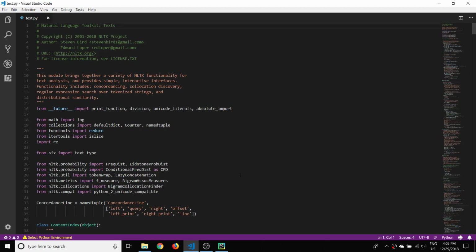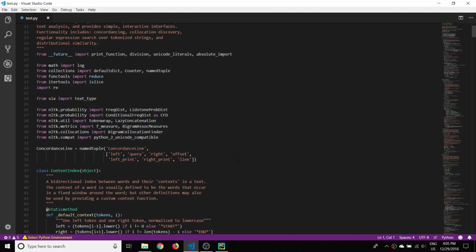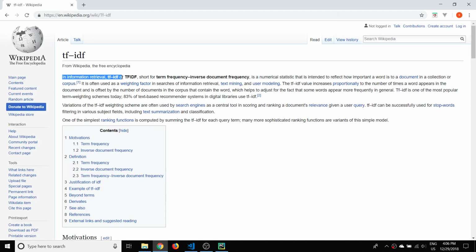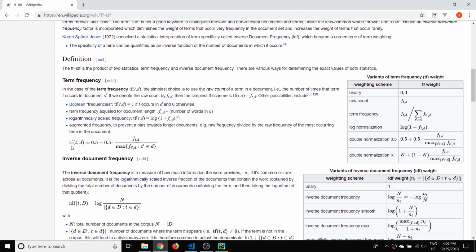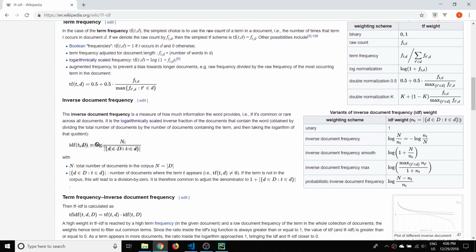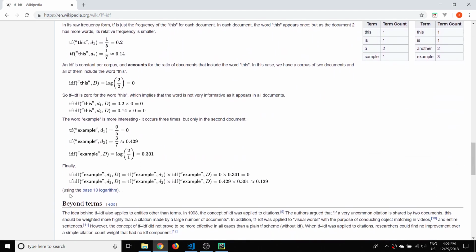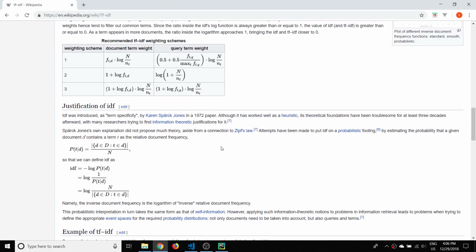And we're looking for the TextCollection package. But first, let me discuss that little issue we were having last time. Let me open this project. Okay, here it is. If we scroll down here, I was not sure in the last video whether this was log base 10, log base e, or log base 2. Then I realized, and I put a little note in the other video, that in the example down here they actually do say using base 10 logarithm. So I'm still using base e.